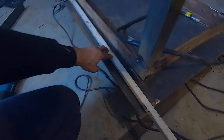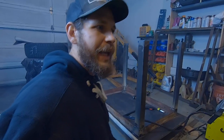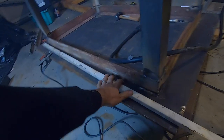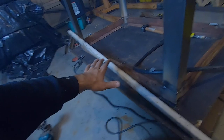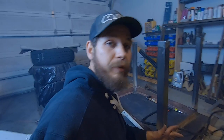So I'm all out of cutoff wheels, and school's about to start, so I can't really leave the house. We're gonna try to cut this with the Sawzall. It should work all right if I clamp it to the fab table, even though the fab table's upside down. One nice thing about having a super heavy fab table is it shouldn't shake around too much when something's clamped to it and you cut it with a Sawzall, because the weight of the table should hold it from shaking too much. We'll see if that theory's correct.